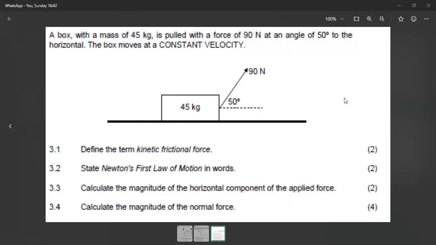So every time you hear the phrase constant velocity, you must know that the net force acting on this block is 0, and also that the acceleration of this block is 0. Before we can do anything, I want us to draw a free body diagram showing all the forces acting on this block. The block is represented as a dot and the forces as arrows pointing away from the dot. So this is what we have.